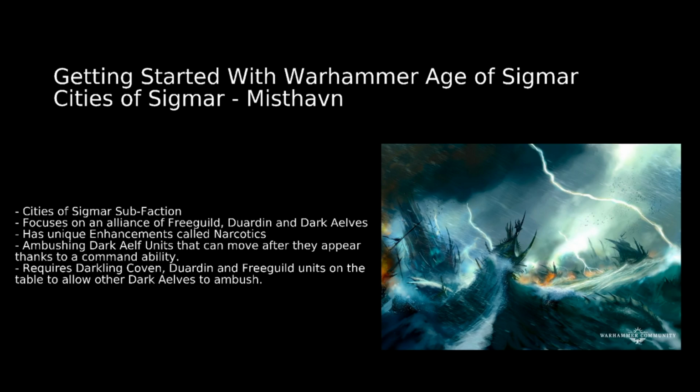Well, first of all, it's a Cities of Sigmar sub-faction. So we're going to get all those generic rules we get for cities. We're going to get the empowered endless spell, or rather the +1 to cast endless spells that we now get from cities. We're going to get the adjutant, the general, and all those sort of things, the honored retinue, etc. So long as we're going down that road. Now, in this city, it focuses on an alliance really of Free Guild, Dwarden, and Dark Elves, with this nice cool mix of rules and mix of units really sort of playing off each other.